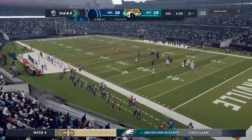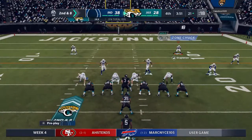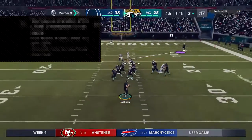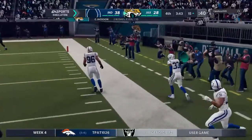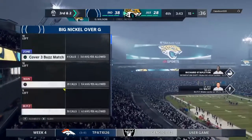Certainly a nice job there by the defense rallying to the football and getting him on the ground, but I think the play gets made by the defensive front because if they can't get upfield, their job is to go ahead and get low, almost get into a ball sometimes, stack things up, and make it difficult for the runner to find a hole. And he is out of bounds, looks like right at the 15.